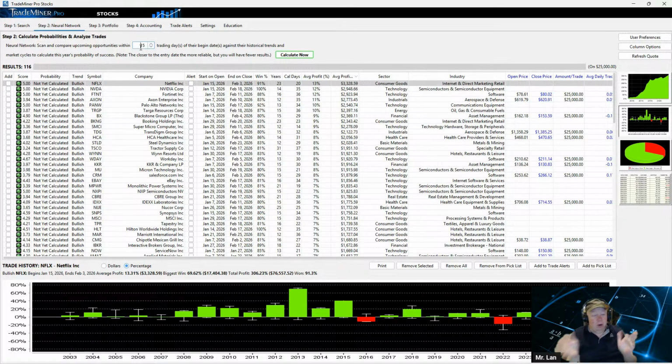And then, of course, right before the day, you run it again, let the neural network look and see and say, well, it's really not performing like it was last year. It's performing more this year like a losing trades, or it's performing more this year like winning trades. It'll give you a higher or lower score. All right. So maybe we'll do that on a few, but let's come in here first and eliminate some of these.